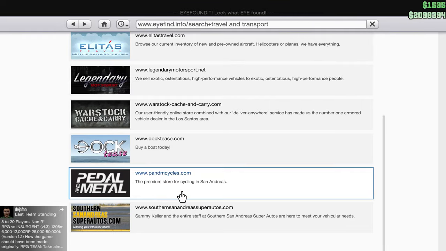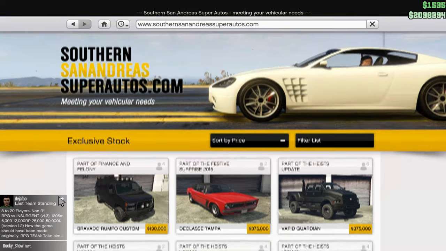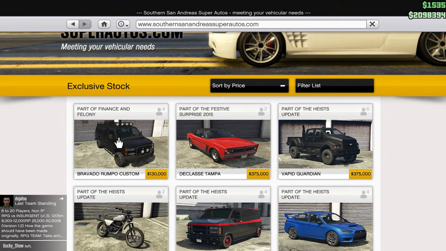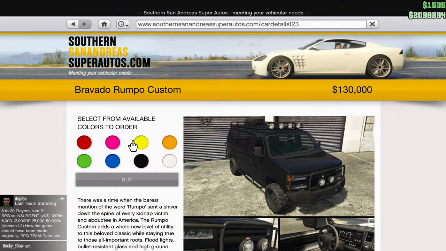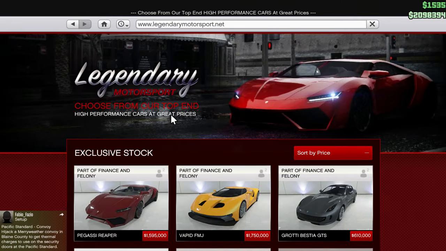And as you can see here, in Southern San Andreas Super Autos, there is a Bravado Rumpo Custom for 130,000. And that is the only thing here that has been part of the Finance and Felony update under the normal cars section. And finally, we look at the new Legendary Motorsport cars available.